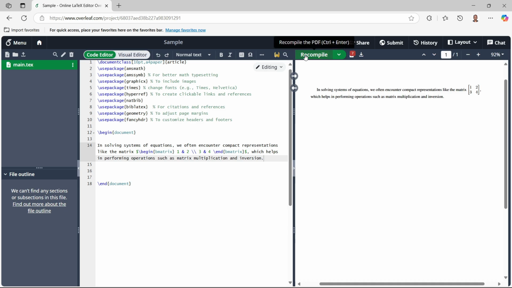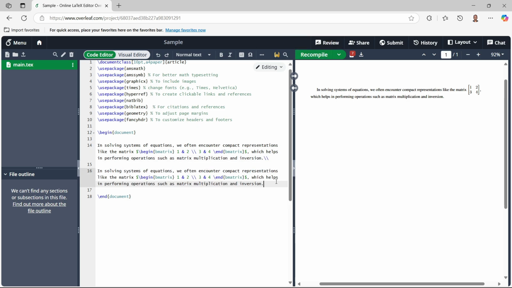If you want to include a small matrix inline with your text, we can use the smallmatrix environment like this.